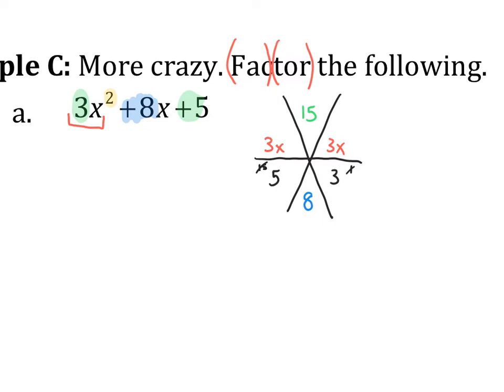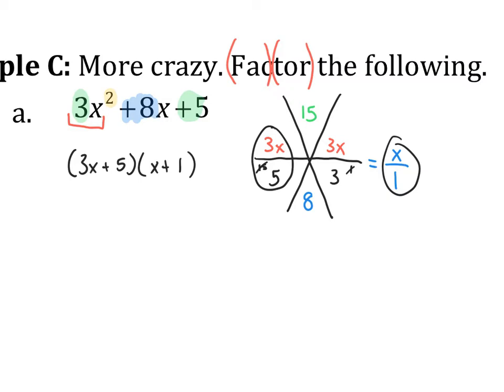5 here, 3 here. Now, one thing we didn't do on the previous problems, but we do ask ourselves, is to pretend this was a fraction and see if we can reduce it. Well, 3 and 5 do not simplify, but 3 and 3 do simplify. This reduces here to just an x, or 1x, and a 1 down below, because 3 divided by 3 is 1. And this one stays as is. So here are my factors: 3x plus 5 and x plus 1.